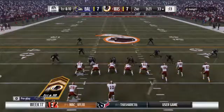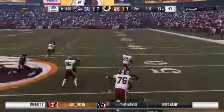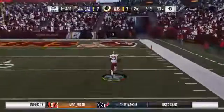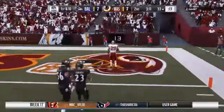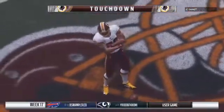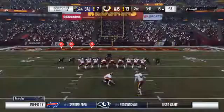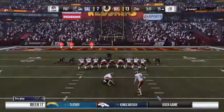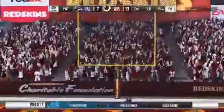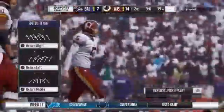Hurry up, here we go. On first down, this is Geis. And he's got daylight. It's a foot race. Touchdown, Washington. Darius Geis with his 14th touchdown of the year, 2nd of the game. And the Redskins are able to strike for 6. And always a good first half when you can hit pay dirt twice. And it never hurts to have that good feeling as the game moves on.